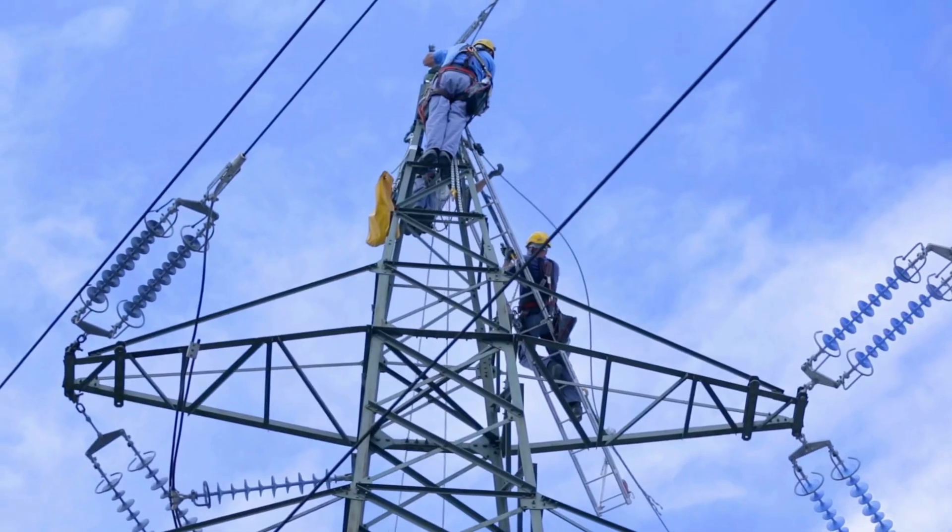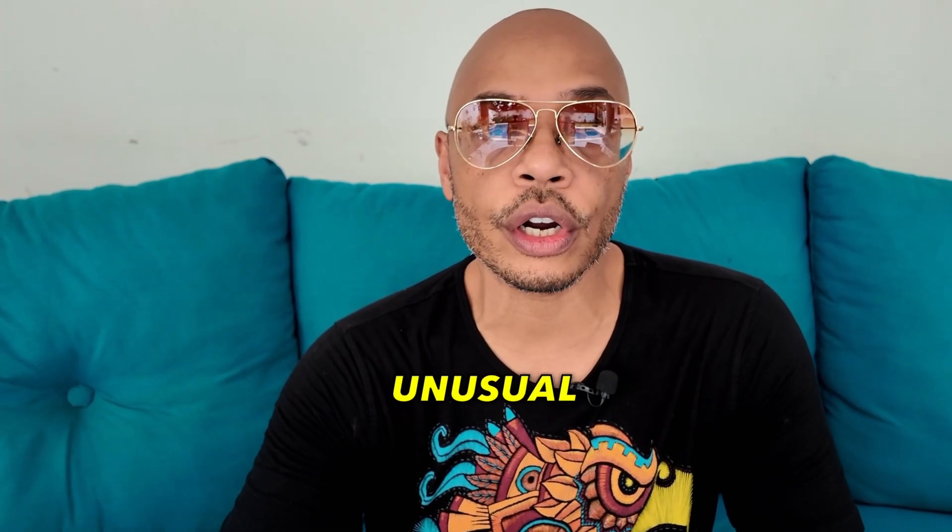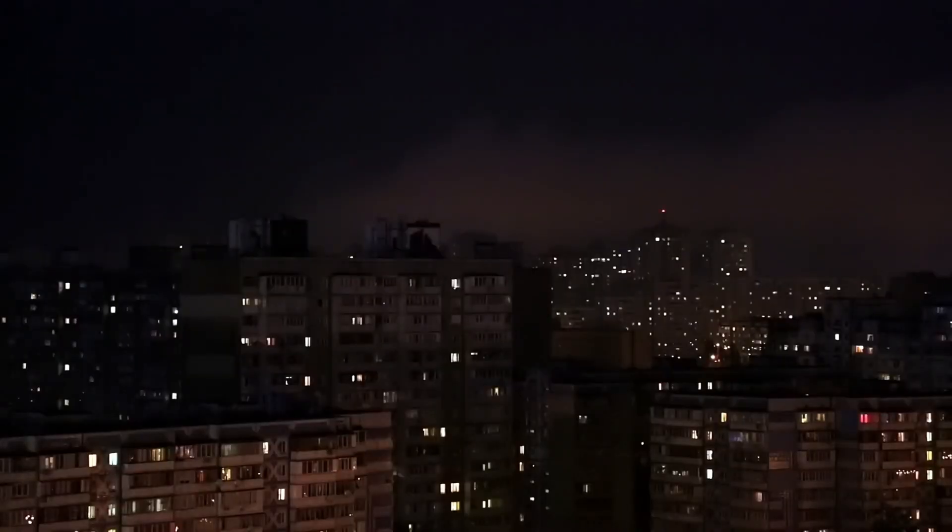If you're new to Mexico and working remotely, here's something you need to know. The electrical grid can be a bit unpredictable. In Merida, Mexico, where I live, losing power briefly once a week or for multiple days isn't an unusual occurrence. And until at least 2027, as the city grows faster than its power supply, outages will be a part of normal life. When you're in the middle of a Zoom call or trying to meet a deadline, that's not just frustrating — it can cost you real money.